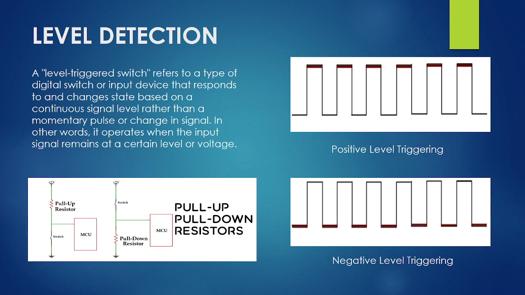As it reaches the positive or negative level, the LED should start toggling. So in the project implementation during our internship, we learned how to toggle the LED using negative level triggering of the switch. As the negative level is reached, the LED starts toggling, and as I release the switch, the last state persists until I press it again, and then it starts toggling again. So this is level detection.